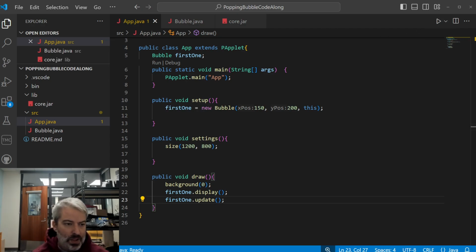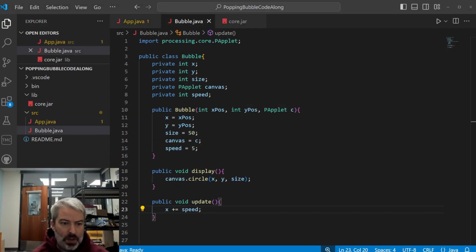I want this thing, when it hits the edge, to bounce back. Actually, I can do this in a bunch of different ways. I think in my popping bubbles one, as soon as it hits the right side, it just goes back to the left, if you recall. I think I'm going to have this one bounce. So we'll do something slightly different, because that might be something you want to do in your game. So I'm going to do it in my bubble. Here's what I need to do.